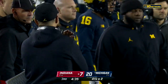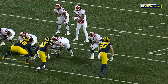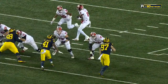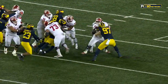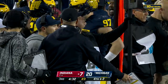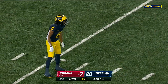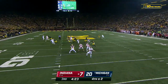You know, I think what happens here, another smart guy center, Dylan Powell, right in the middle. I think it is this movement right there. And I don't know if Dylan thought that that movement by Mozzie Smith was in the neutral zone, so he snapped it. Right, we saw Vistardis on the other side kind of mess up the snap count. I think that time Powell felt that pre-snap movement, that stem by the D tackle, and he flinched because nobody else was ready. Missed opportunity for Indiana, who had it 3rd and short.